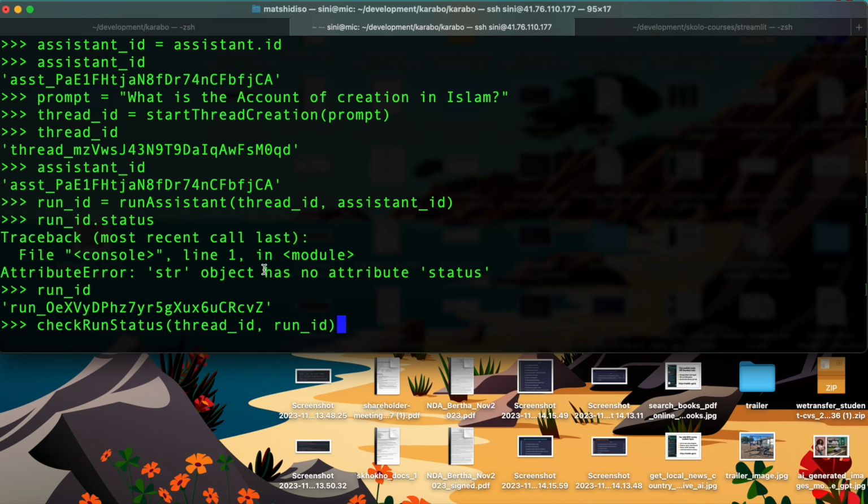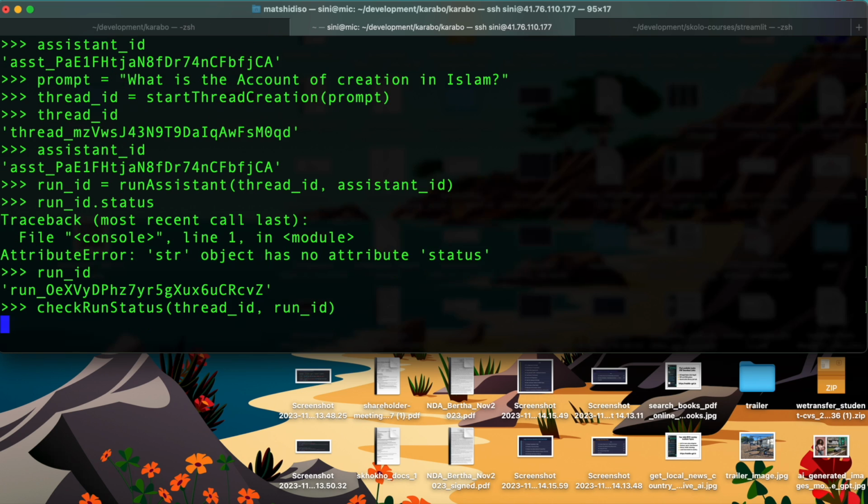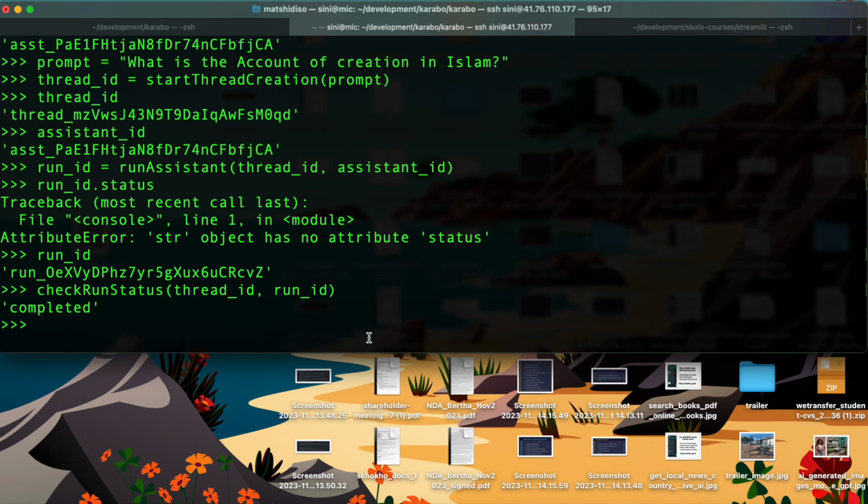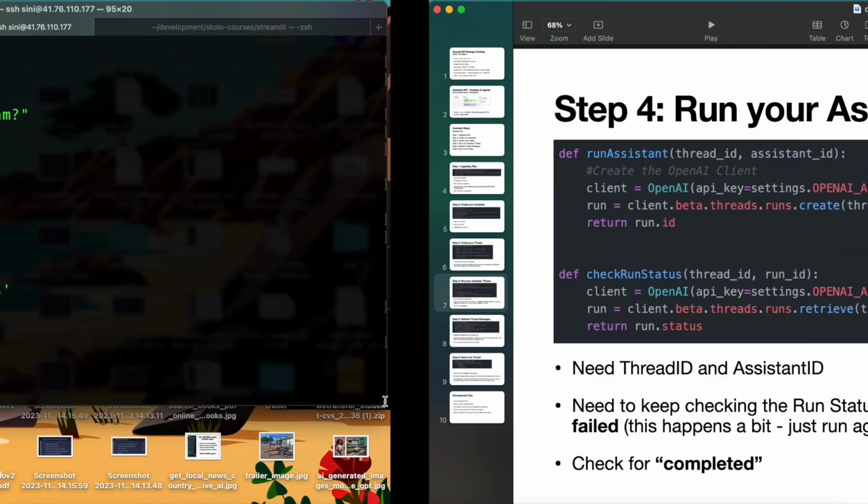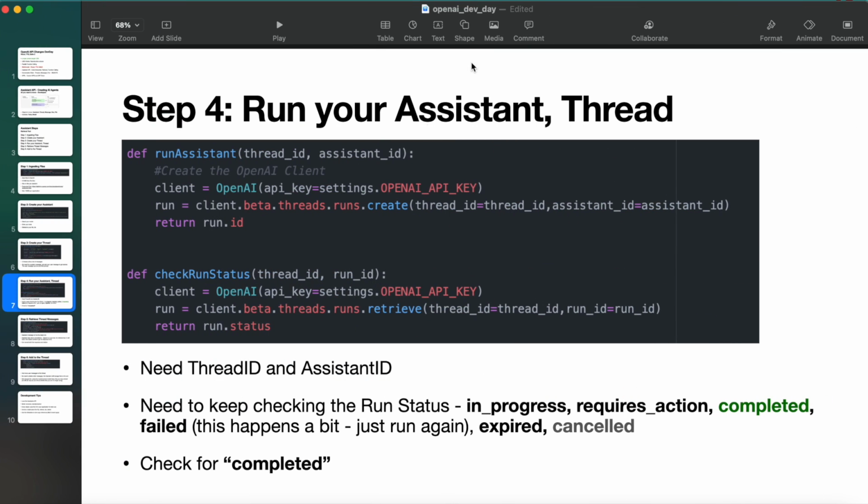So we can check the status now. We're putting in our run ID and then our thread ID. I've waited a bit, so it's either failed or it has succeeded at this point. All right, the status is now completed, so it actually ran successfully. When it comes to the different statuses, you could have in progress, or requires action. You're going to see that a lot if you're working with function calling, because function calling sometimes requires you to input back the response of a function, especially with multiple parallel function calling, because this has that built in automatically.